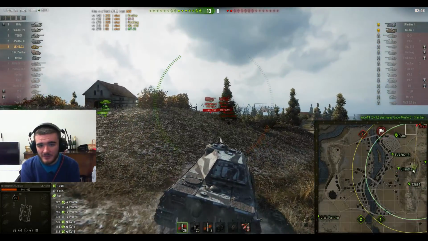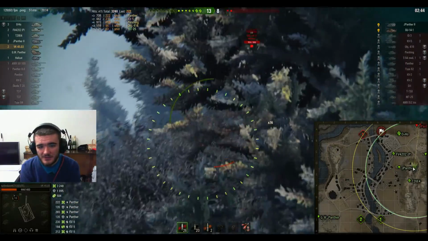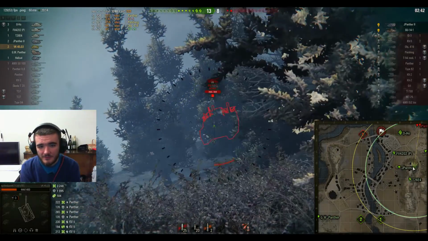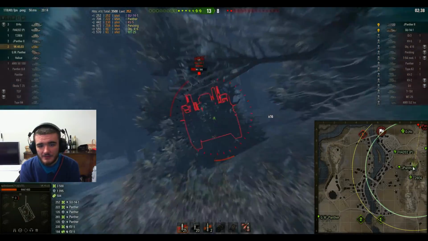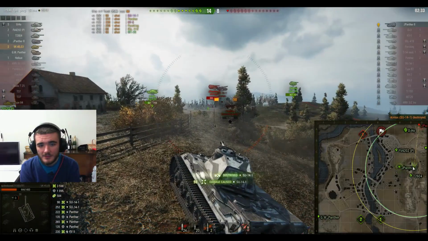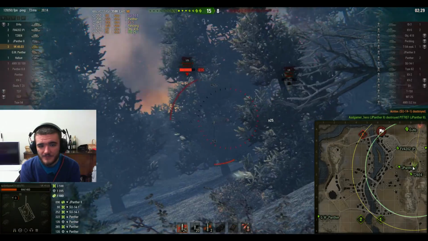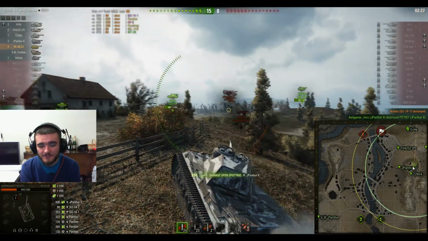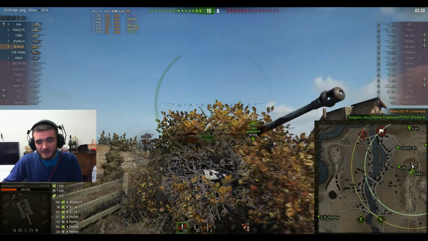In the corner, and there's the artillery, and there's the Panther 2. He's going for the artillery. Now then, go for the kill on the artillery. Now, the Panther 2 has no support, and he's dead. Okay then, VK 4503.